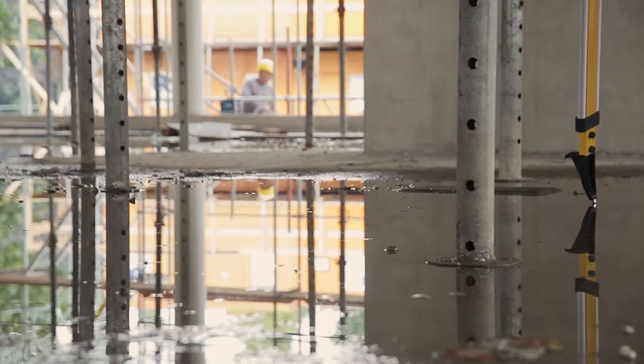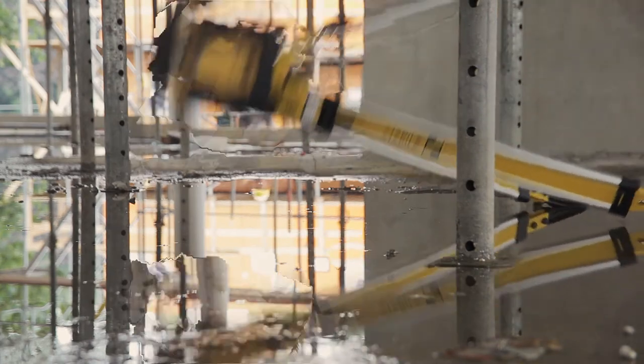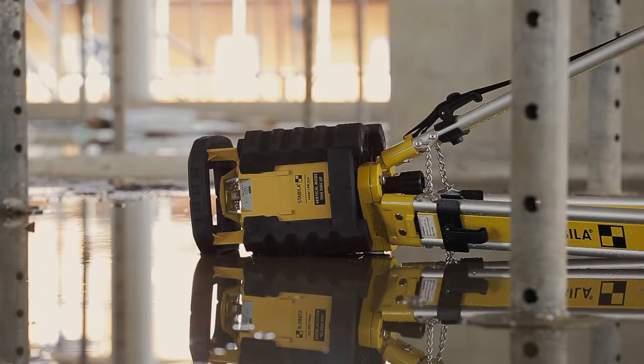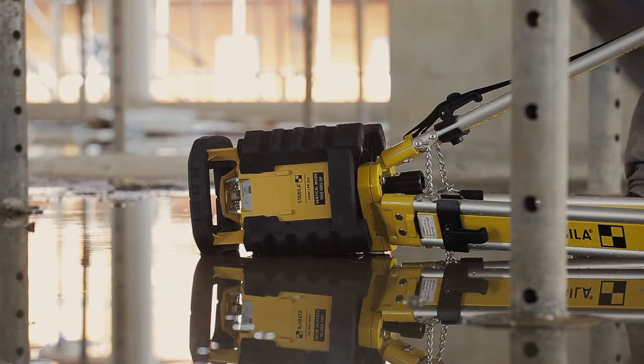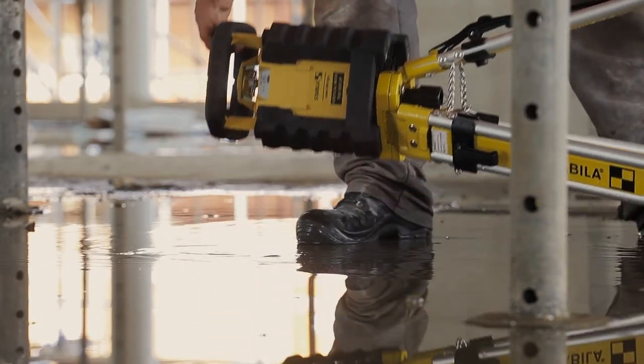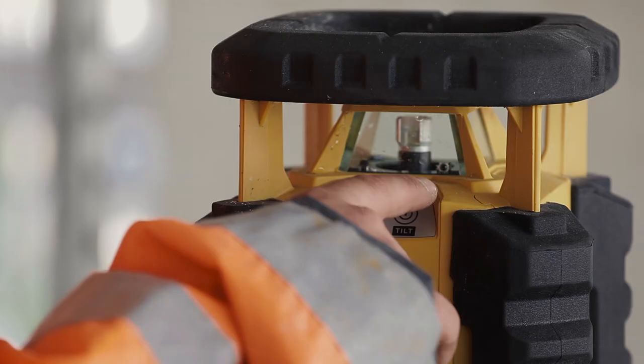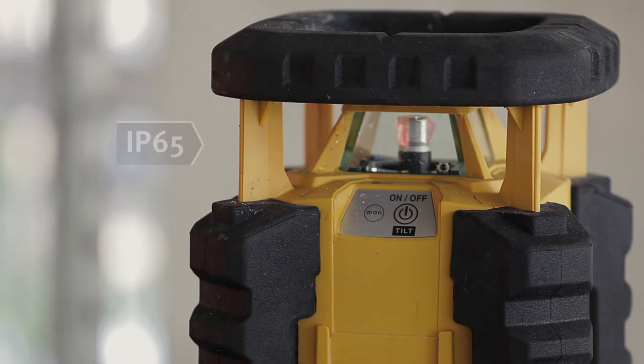And what about resilience? Never fear, the STABILA Protector system is there to protect the laser even if it falls from a height of 1.8 meters. Simply set it up again, switch it back on, and carry on working with the same level of accuracy as before. And of course, the laser is also waterproof and dustproof in accordance with protection class IP65.